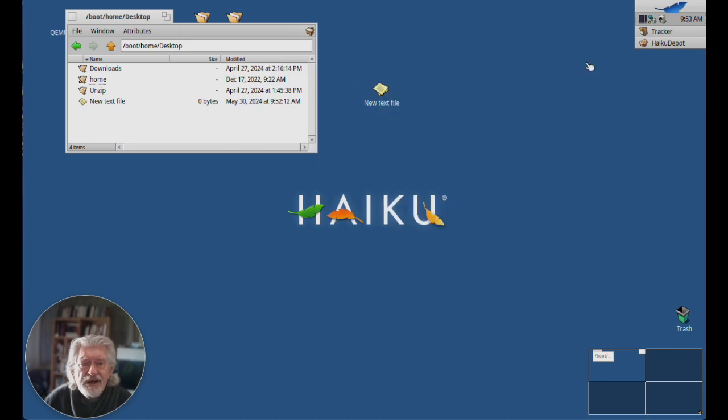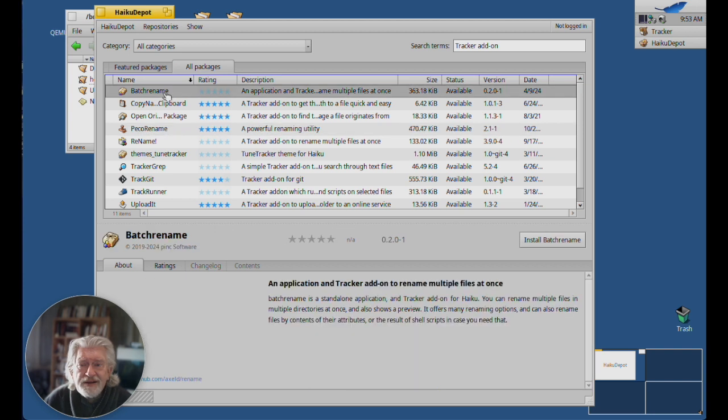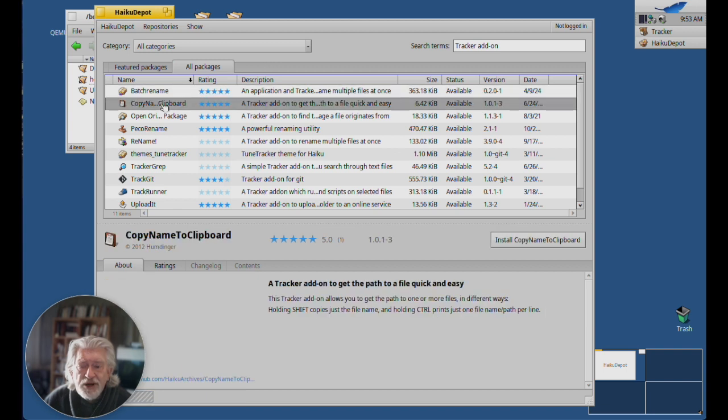So let's see what we got. Right, so I did a search for Tracker add-on, got Batch Rename, Copy Name to Clipboard. One of the first things that I always install. Let's just install it now.